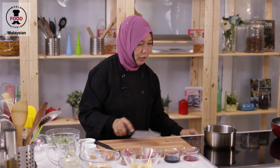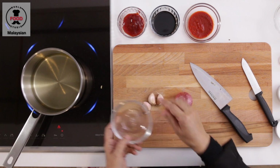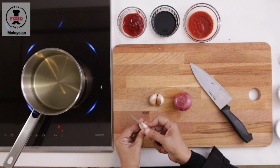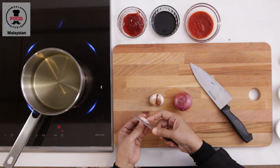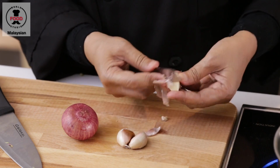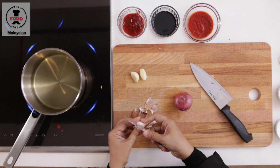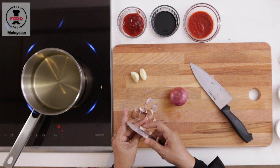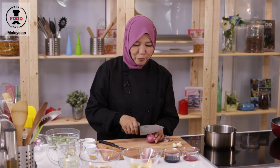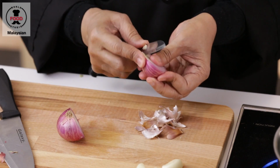Okay, alright, I'll clean my chopping board. And we come to the next part, which is our onion and 3 cloves of garlic, which I will peel now. Okay, it's easy to peel garlic actually. If you peel it this way, make a slit and then just peel it that way. Okay, you see that I don't use shallots here, but sometimes you can replace shallots with onion actually. It's okay. Some people prefer to use big onions, rather than shallots. So you slice it into two, then you peel the skin this way.